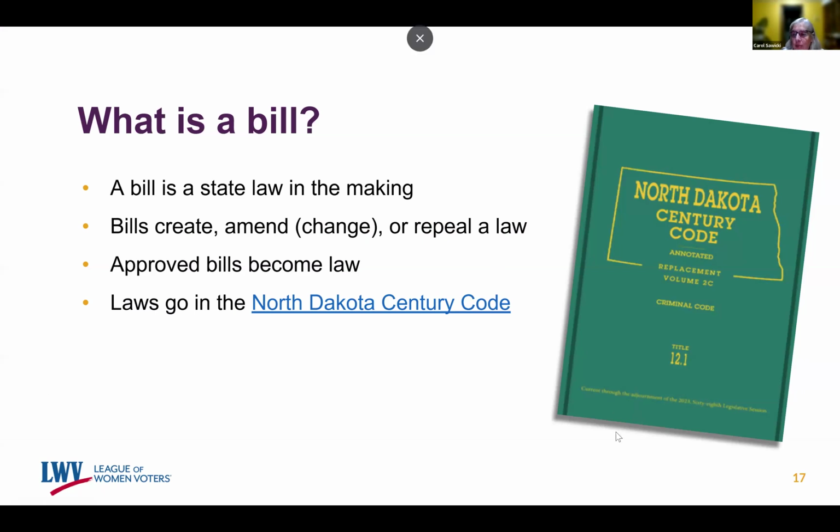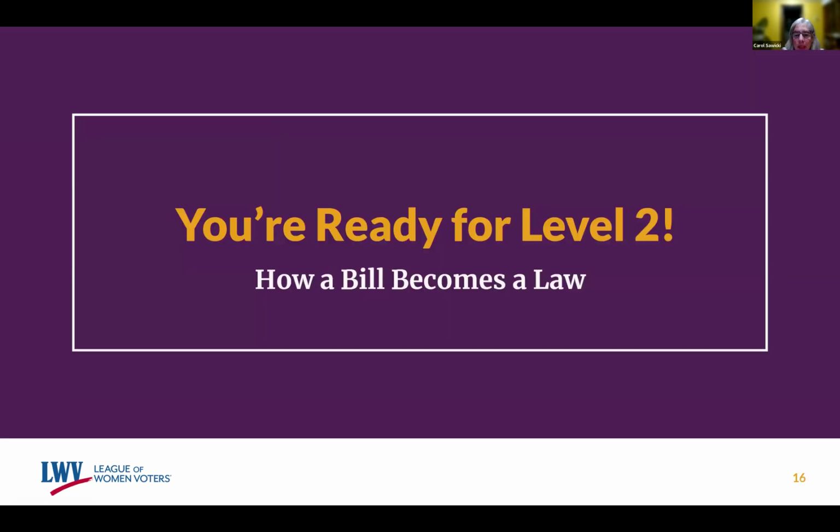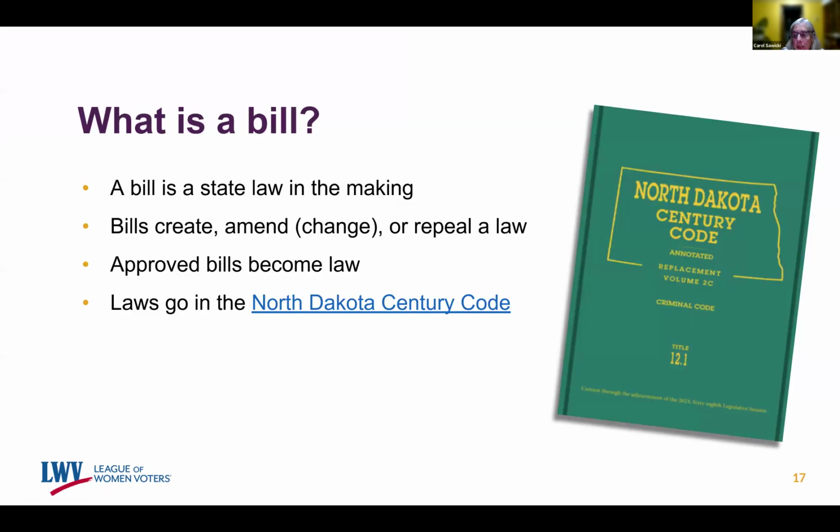Every state has a different process, different legislators and different rules. So I'm going to explain how it goes in North Dakota. What is a bill? A bill is a state law in the making. Bills create, amend, which is change, or repeal laws. Bills that are approved become laws, and laws go into the North Dakota Century Code, which is the big batch of all the laws that apply to North Dakota at this time.